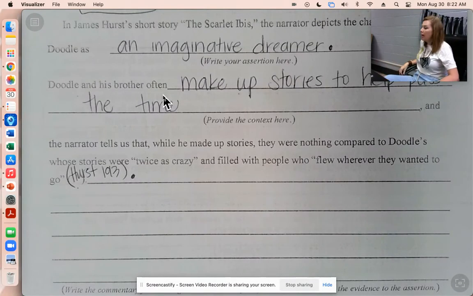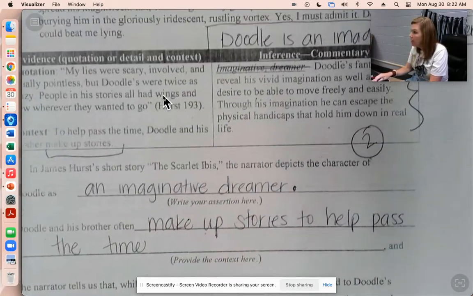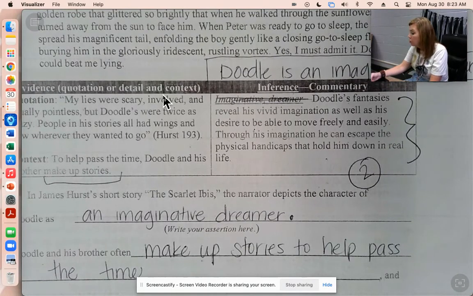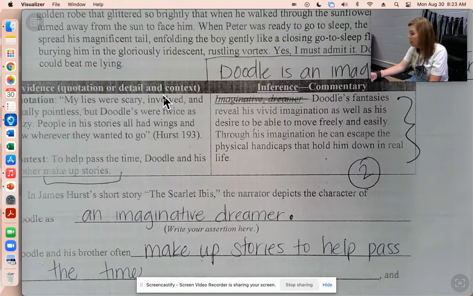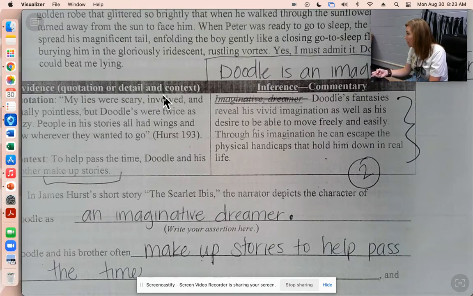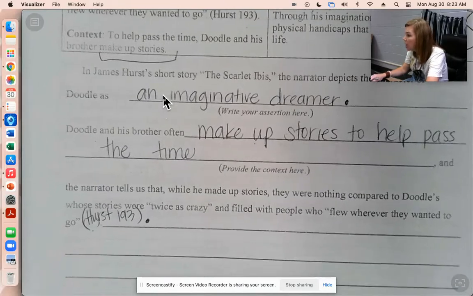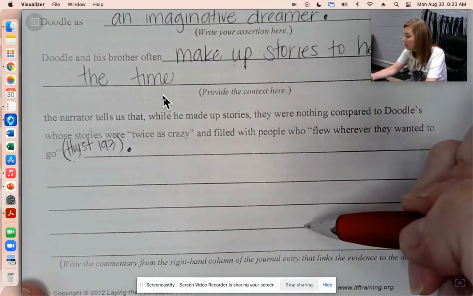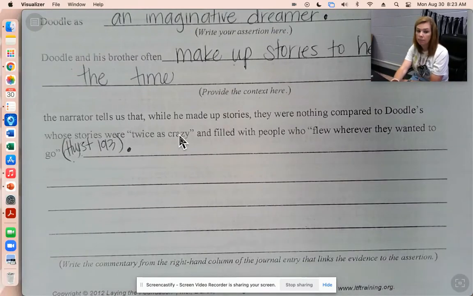Okay, it's for the commentary. Now, you got 2 options. You can go back up here and put this commentary in your own words because you didn't write this commentary. Or you can copy this commentary down here in these lines. All of the sentences. It's got to be at least 2, and I think they only gave you 2, okay? It's literally the commentary is going right here. So that's what I'm going to do, I'm going to copy my commentary right down here on these 4 or 5 lines that they've given me.